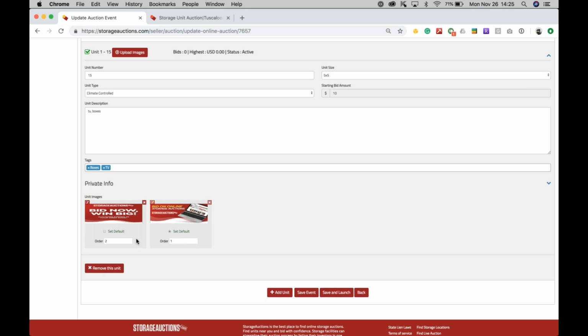And all of these changes are made dynamically on the website. So as soon as I change this to 1 and click out of this box, this will become the first picture in the order. Or as soon as I change this picture to set as default, it is automatically changed for you. We are more than welcome to save the event to verify that information, but all of this is dynamic. So as soon as you change a picture, either order or set it as a default, it is automatically changed on the front end of the website.